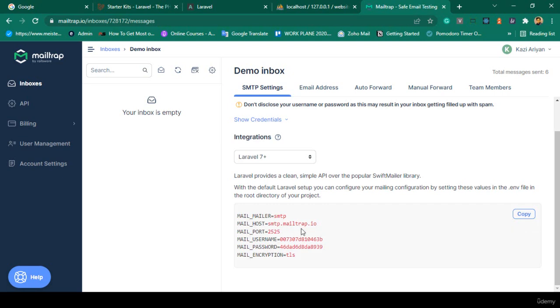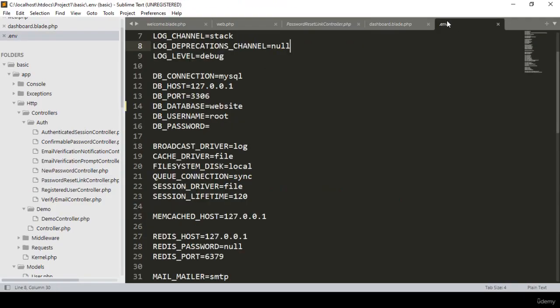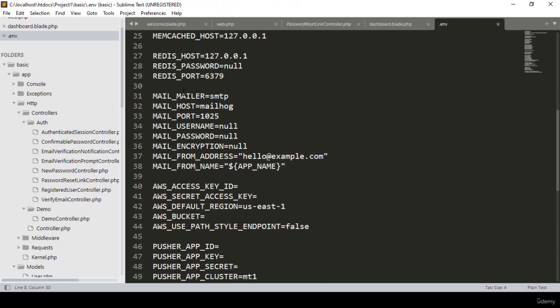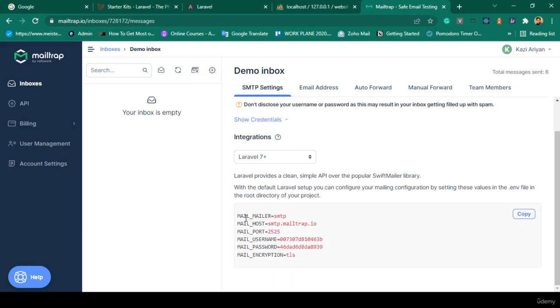We have to set it up in our .env file. You can see it also provides the suggestion in your .env file area. Here you have to update. Now let's go to our .env file. In the .env, there is already an area, and you can see the SMTP as mailer. That is our mailer. We have to update it. The mailer will be SMTP, and then our host name we have to update.